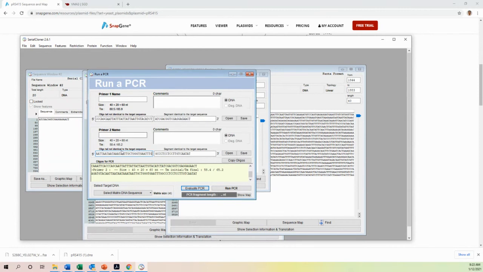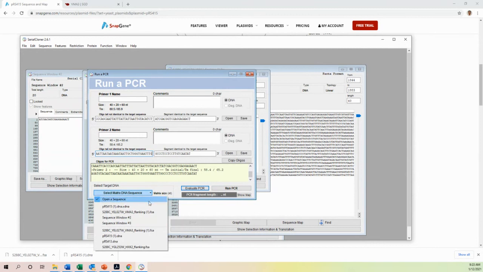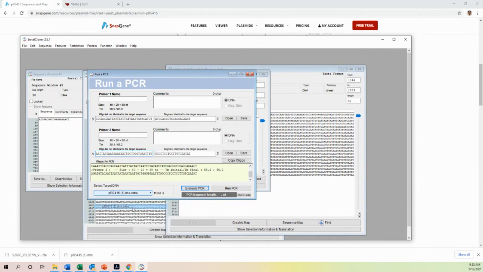And this box here is from VMA3, which is not identical to the target sequence. Our target sequence is the PRS 415, all right? And there are only these two sequences inside this box identical to the PRS 415.